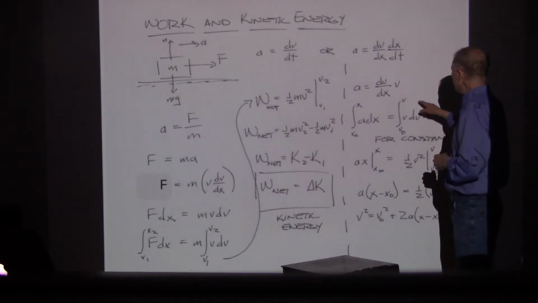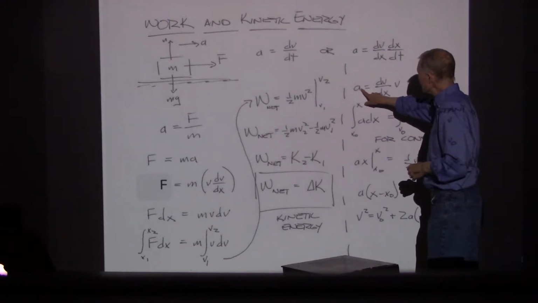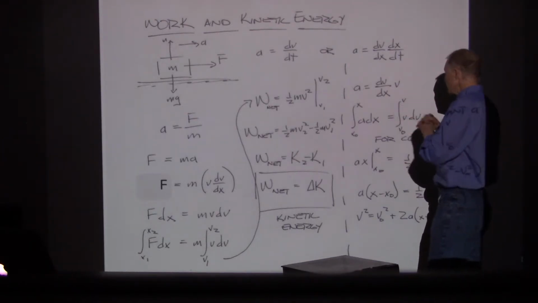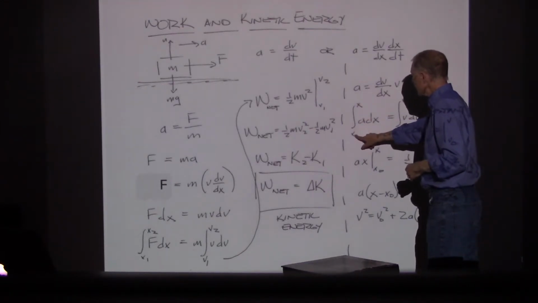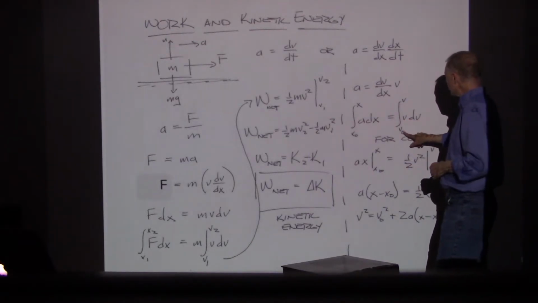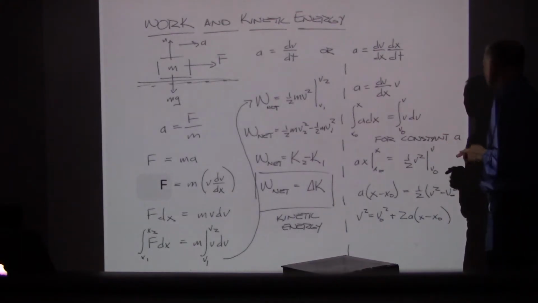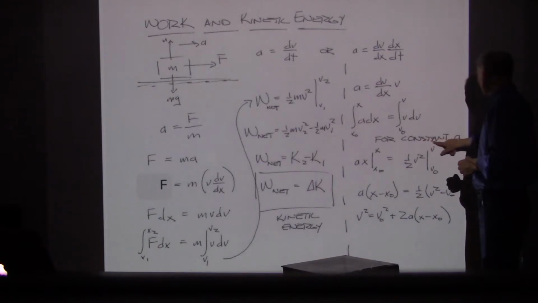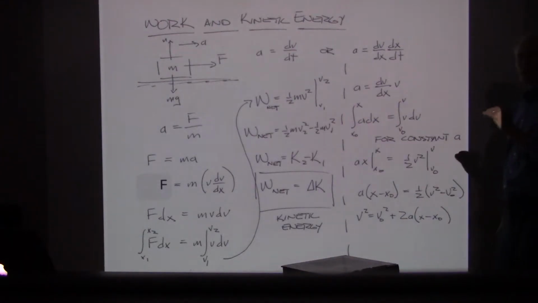Well, let's follow up on this right now, actually. Let's take the dx, move it to this side, and then let's integrate. What that leaves us with is a dx integrated from x naught to x, and v dv integrated from v naught to v. Now, if, and only if, the acceleration is constant, then I can take the a outside the integration. But remember, now we're assuming the acceleration is a constant.